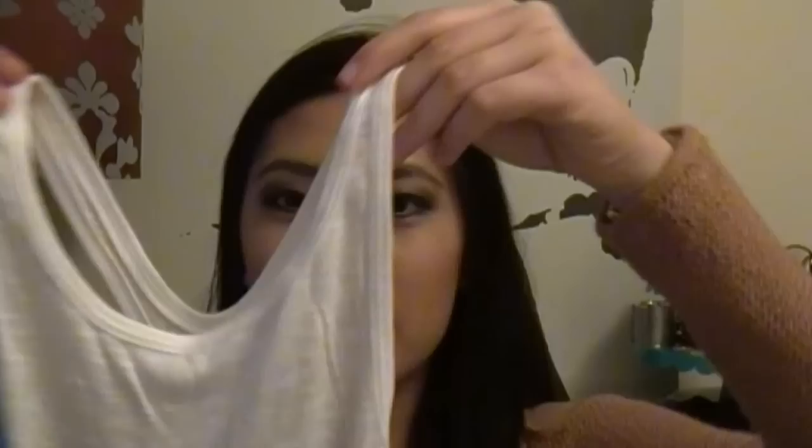Next is this evil racerback tank top. The front is really high up but I like it because the sides are really low-cut. I got this just to lounge around in, for traveling or working out. The back is a racer back with no sleeves — just a long white flowy tank top. It's by the brand Pensy Standard and has really good quality material, so it'll last a long time.